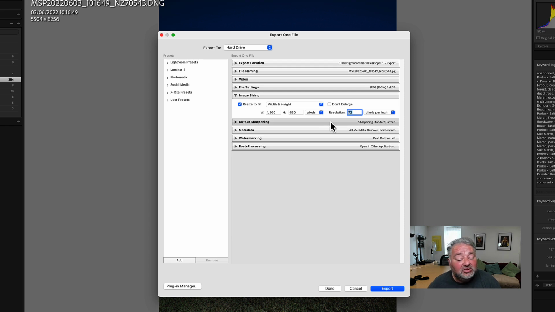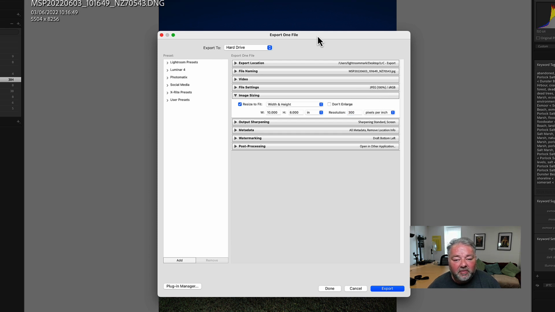One is 72, so that's electronic pixels per inch. The other one is 300 when it's printed. So if you're doing a print, we'll change that to inches. I want to do a 10 inch by 8 inch, which is roughly A4, print at 300 dots per inch.